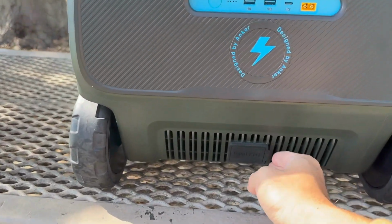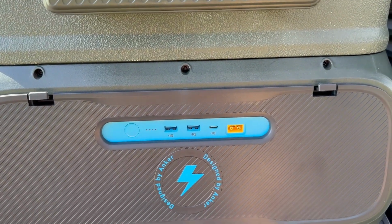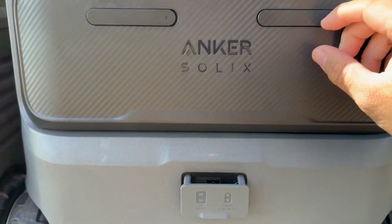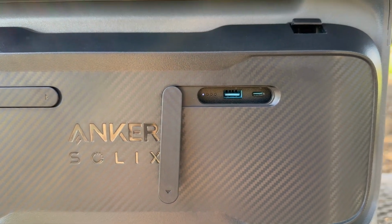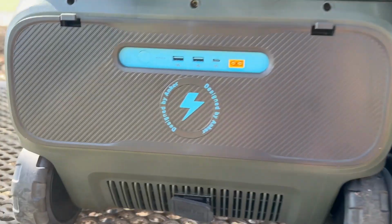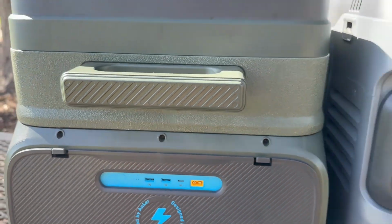The old one had just one AC port, and you would charge it with DC or solar directly on the battery itself. The new one has an AC and DC port on the cooler, and they have removed the XT60 from the battery, meaning that when you're going to plug it into solar, you're going to plug it directly into the cooler, as opposed to the old generation, which is only AC, and the solar goes directly into the battery.